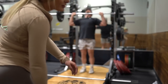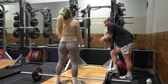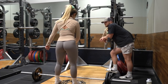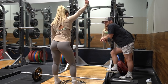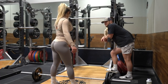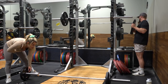Hashtag support. Up top. You gotta be careful. I'm out of breath still. You can do it. You can do it. You can't do it. You just wiggle, wiggle. It falls. Can you help me do this?